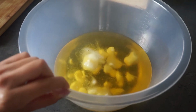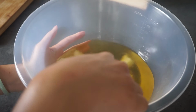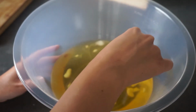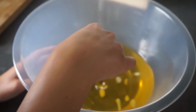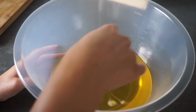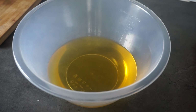So I've put it in the microwave for about 2 or 3 minutes, and as you can see, the last to go is the shea butter. Now because it is pretty warm already, if you just try to break up the shea butter into smaller pieces, then the heat from the existing oil will help it melt along, so you don't need to keep heating it. Again, what you want to do is leave it until it reaches room temperature or the desired temperature that you want to work with, but usually room temperature is good. And as you can see, it's starting to melt in smaller pieces, which is why I say to break up the shea butter as much as you can. And that's all done for you.